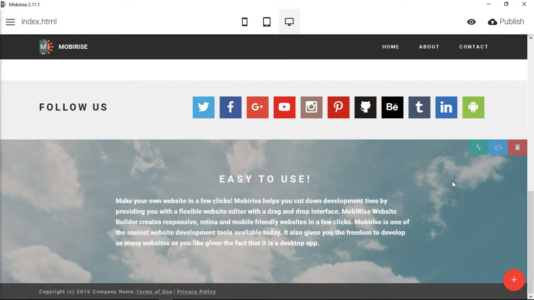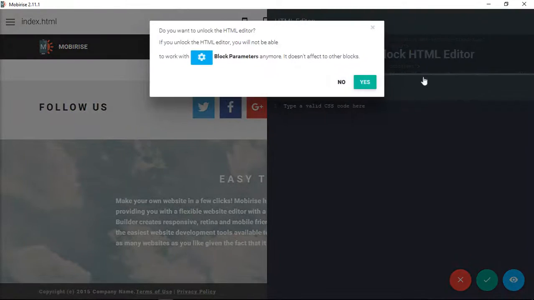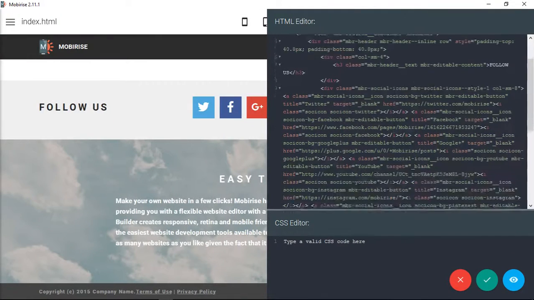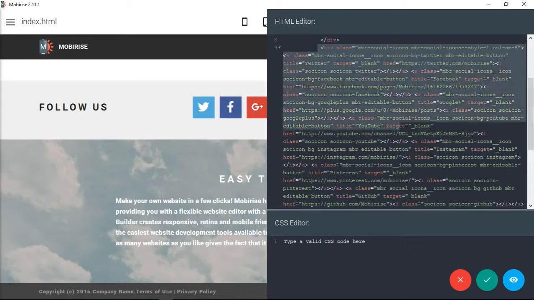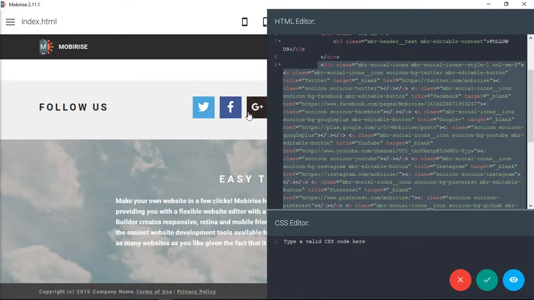Okay, and the first thing I'm going to do is just show you very easily how to turn these square icons into circular icons. Now, the easiest way to do this is to get the code editor add-on. And if you have that, all you have to do is click Edit Code. And then the thing that we're looking for is this block of code here. This is all of our images, all of our icons.